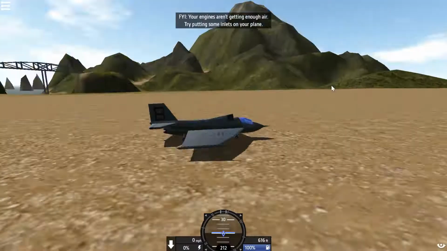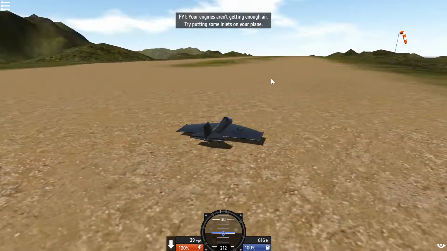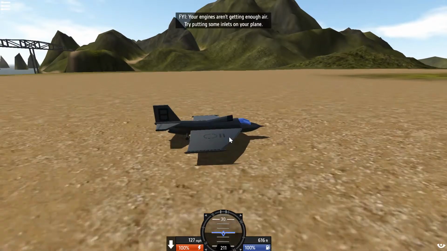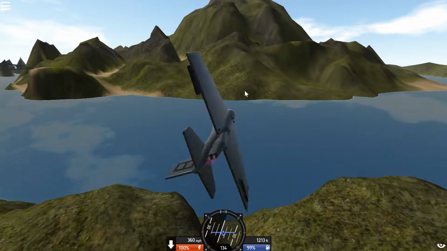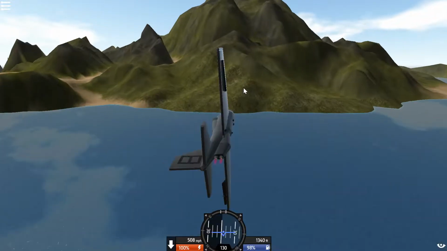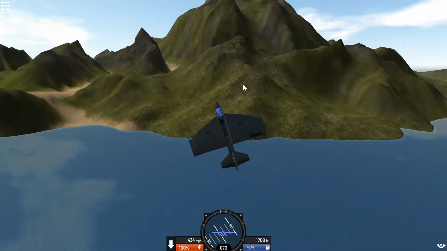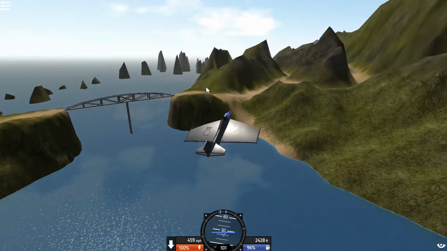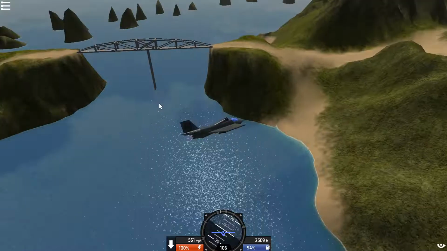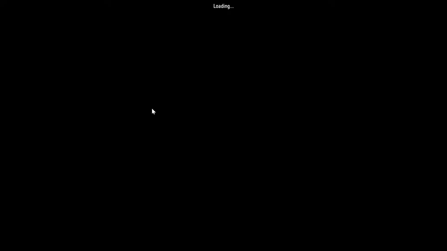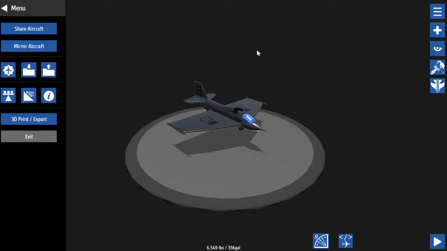As you can see, this will probably fly better than if the center of lift were in front of the center of mass. So you see, it flies really well. I like this plane a lot. It's one of the first good planes I actually made. It's not that fast, but still not bad. I'm going to show you a few examples of planes I made.